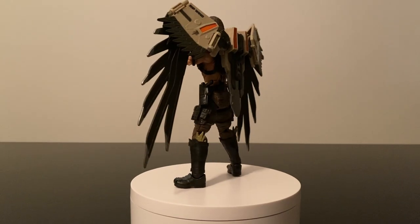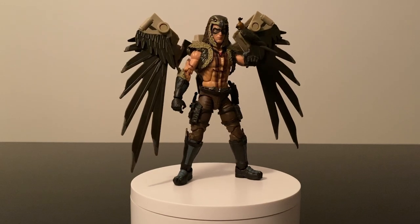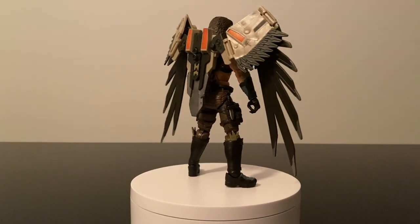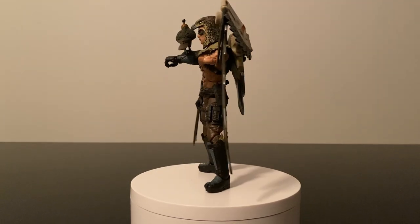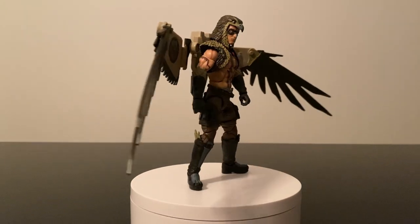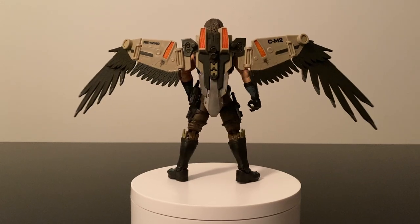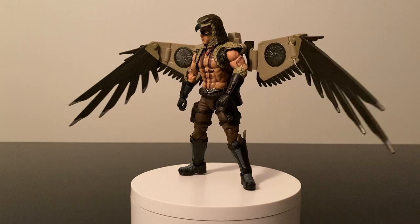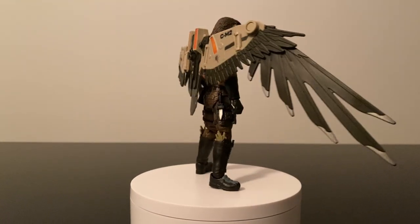Firstly, the main elements of the original 80s figure are all there and enhanced, so it feels like a proper Classified Raptor figure. But it also looks really cool and adds a ton more options for play and display. We also know that Hasbro said they will be releasing all the characters as retro-carded figures, so I'm guessing they'll make a Raptor with his original material cape as well, which will be nice for those who want him. Was it a good idea to start with the updated mechanically winged Raptor? Let me know in the comments. Overall, this Raptor is truly an amazing figure — I'm really digging him.